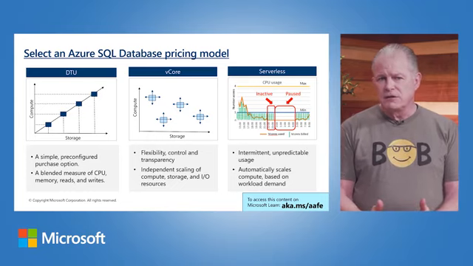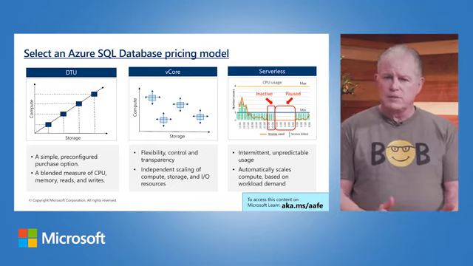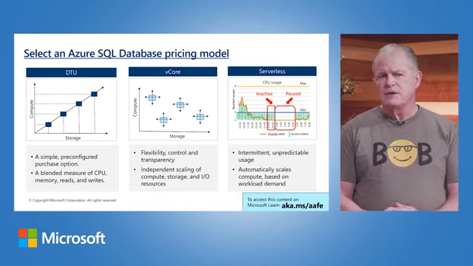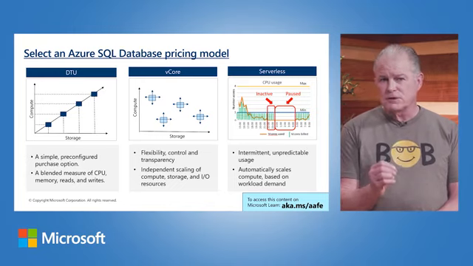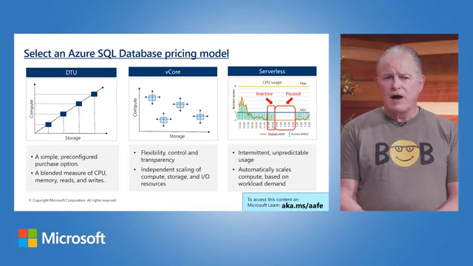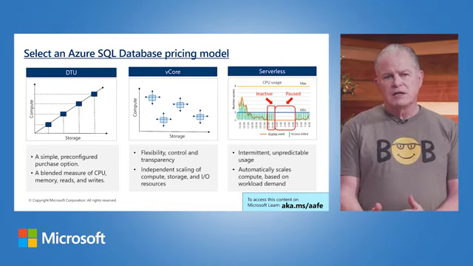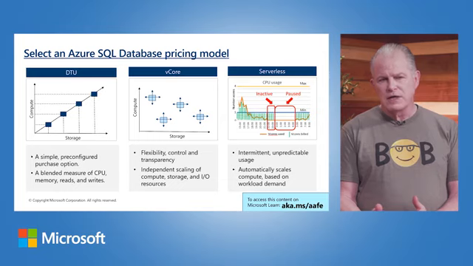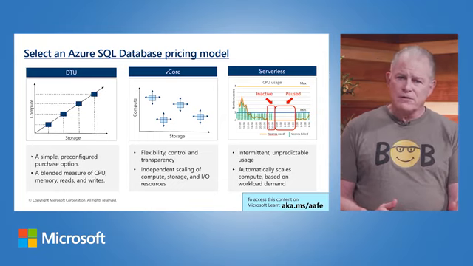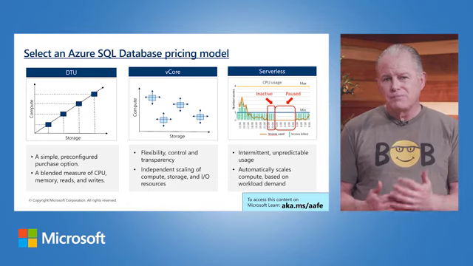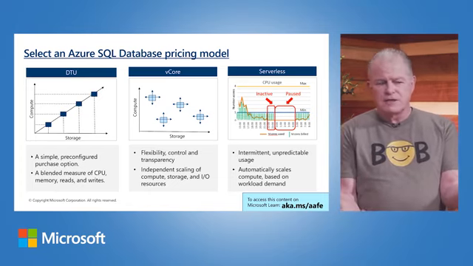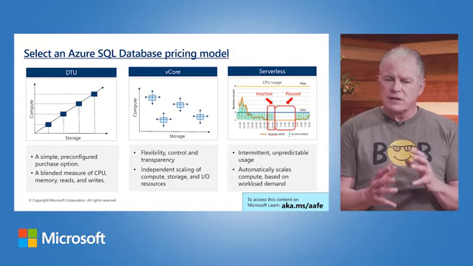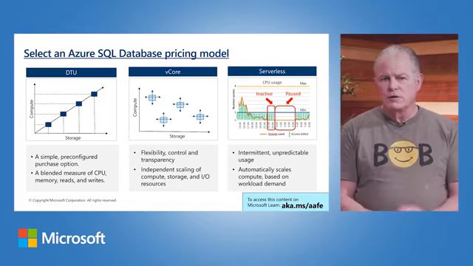And you buy DTUs in volume, and the more you buy, the cheaper they become. So it becomes a very easy way to allocate resources without having to be very distinct about the type of resource that I want to allocate it to. So if I over-provision, say, a SQL Server with more cores than it needed, but I under-provisioned it for disk throughput, I would pay that cost. I paid more for CPU, and I didn't pay enough for disk. So this is a way you can actually pay for what you use.